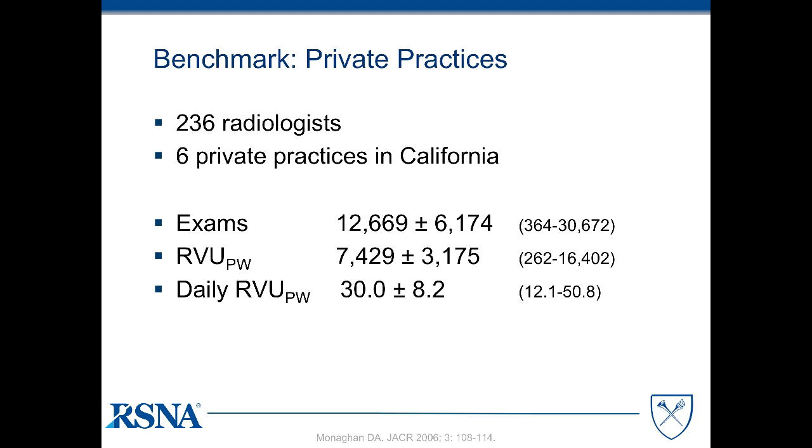What I think was most important about this paper was that the team reported RVUs on a per-day basis. That's an important thing to keep in mind. Some groups take more, some groups take less vacation than others, and sometimes people get sick or work part-time. And so that means comparing what you did in a year and what I did in a year, sometimes apples to oranges.